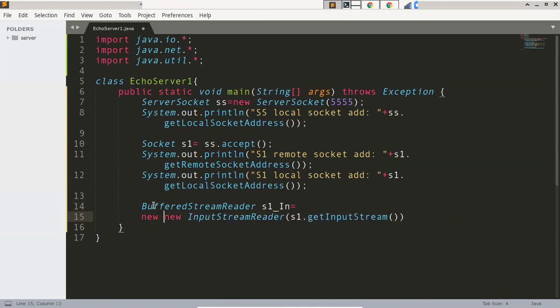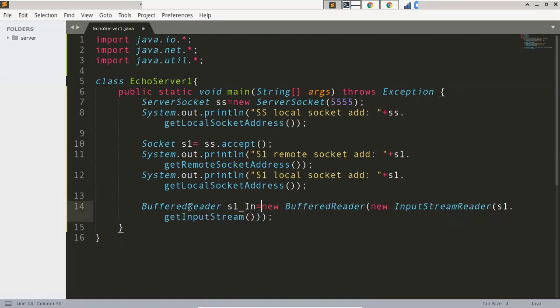Then I create a buffered reader out of this whole thing. So this is the conversion that I have to do in order to get the input stream of S1 as S1 in.